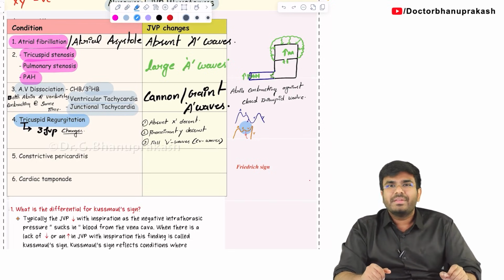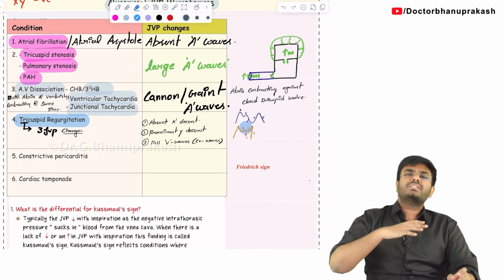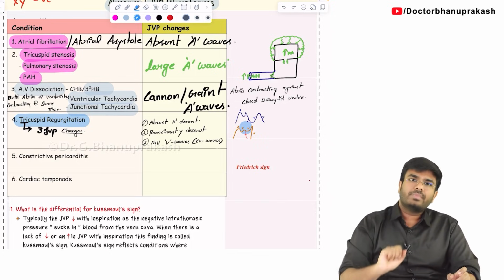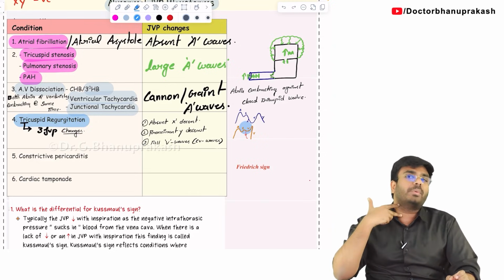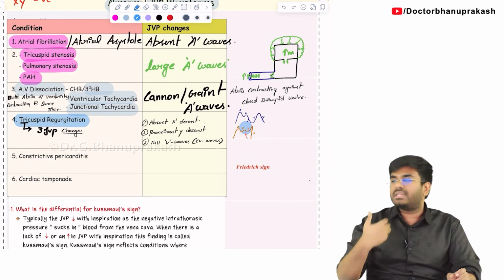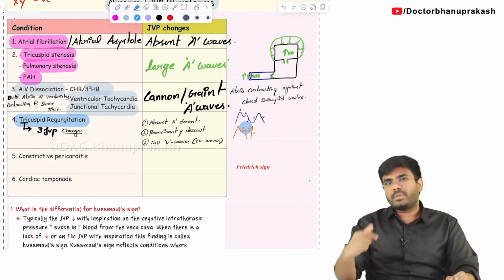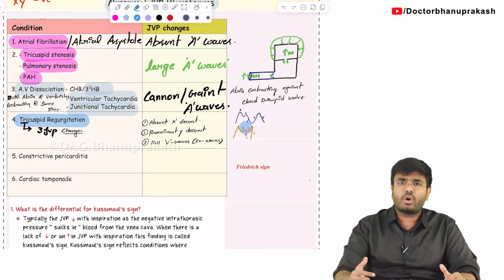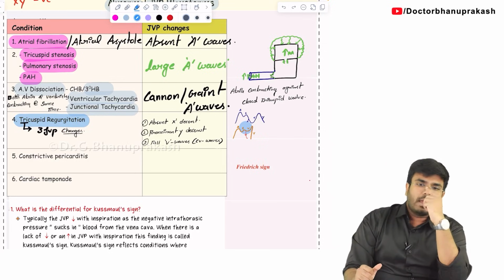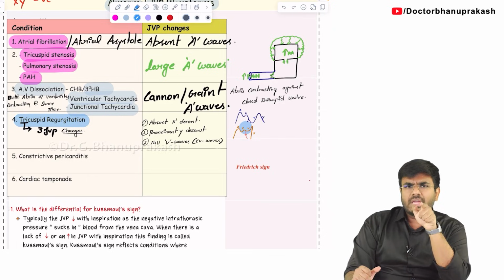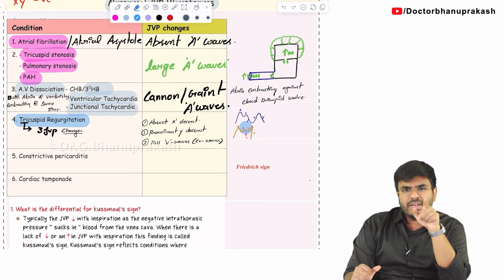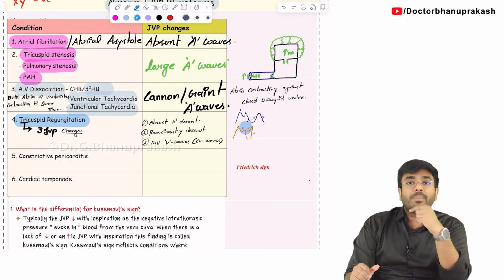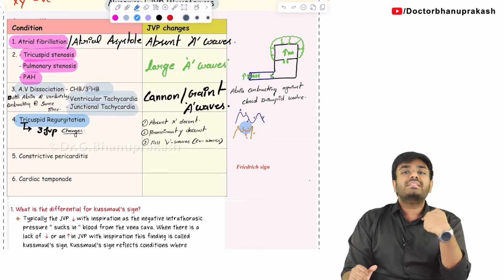In the same way, listen guys, the person has some problem and is lying on the bed. Everything is seen on the monitor. You can observe the jugular venous pressure changes on the monitor. Imagine I am a well experienced, good doctor. What am I going to do? I am going to first look at the monitor. If I see that A waves are absent, A waves are not coming, the patient is developing a sustained arrhythmia called atrial fibrillation.